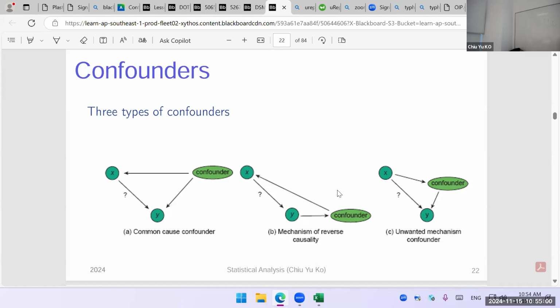And this unwanted mechanism, right? Master program affects your income, right? Through the skill, of course, what we want, right? But it can be the case you meet how I met your mom, right? How I met your dad, right? There's a problem, right? You don't want that to happen. Okay.